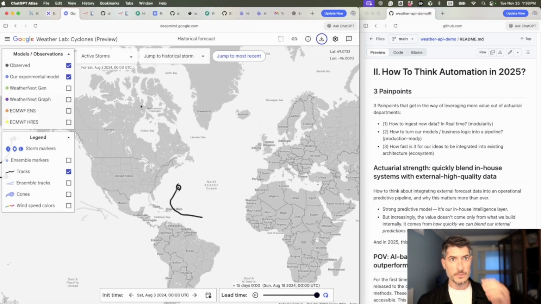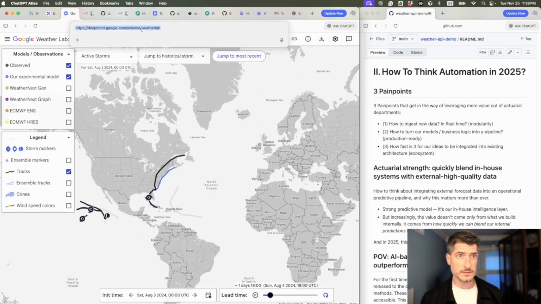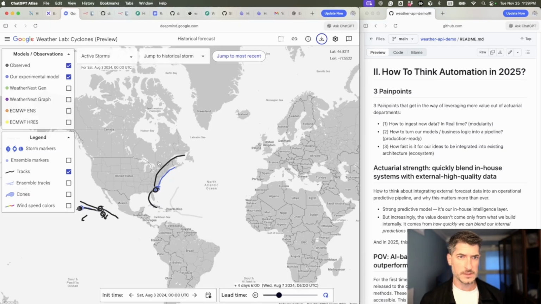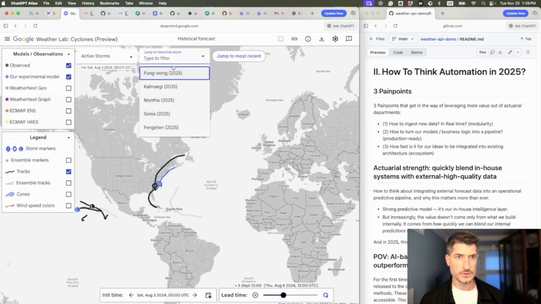If you are not familiar with Google Weather Lab data, you can go to deepmind.google.com/science/weather-lab, and basically this is a way to have access to their forecasts. So you can see the active storms, or you can just jump to the historical storms here.